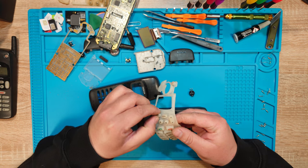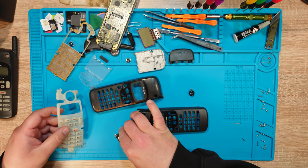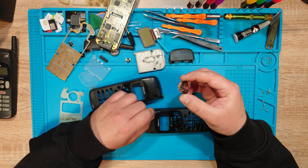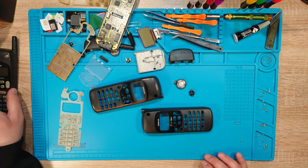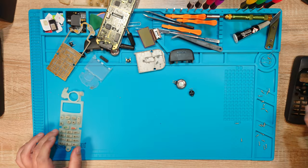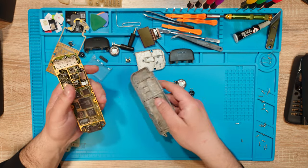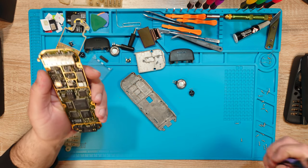Buttons as well, I'm keeping from that other one. Also, look at the earpiece, how clean this one is. No metal particles in it. So we have some winners here. Let me get these out of the way for now. Time to start cleaning.